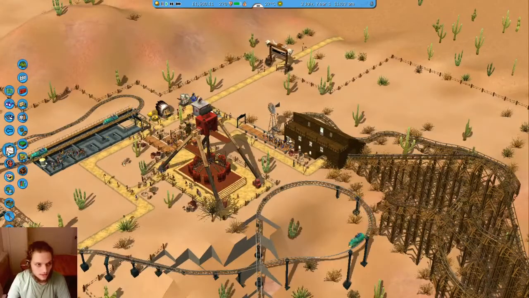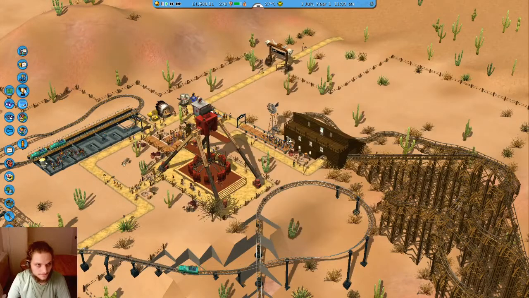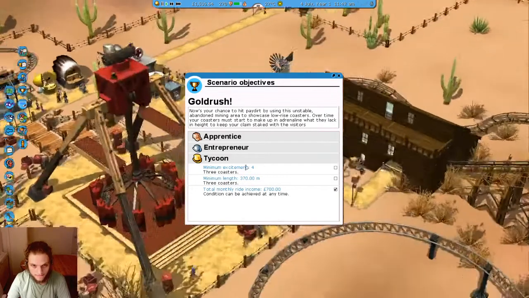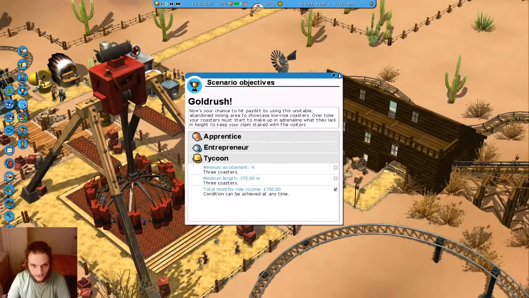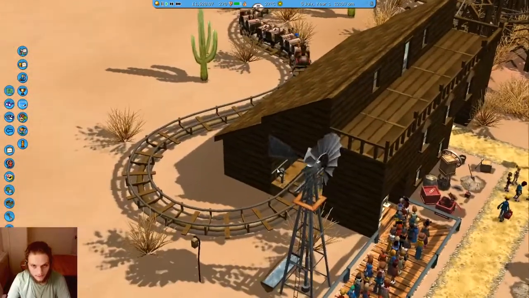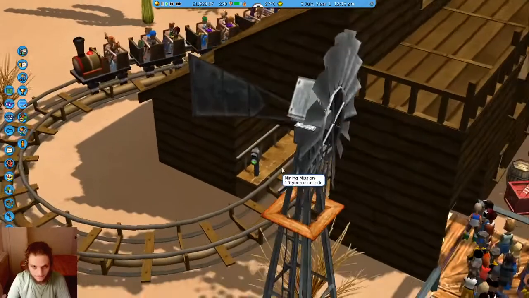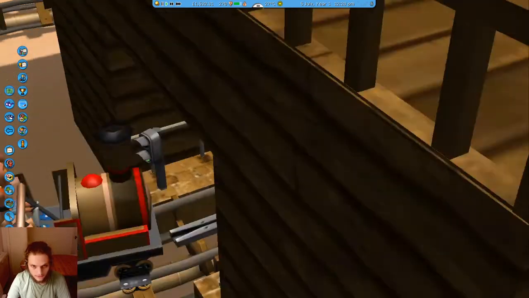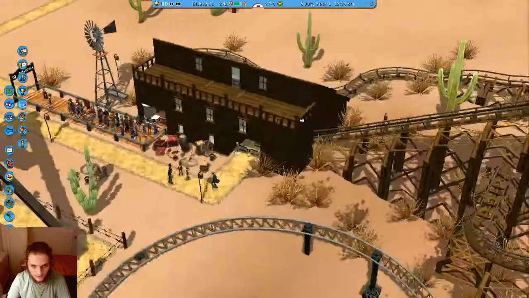Actually, what are the conditions for the next thing? Okay, well, we've got the monthly income is already ticked. A minimum of 3 coasters. Alright, 3 coasters. Minimum length 370 meters. And minimum excitement for 3 coasters. Okay. So, this will just now arrive very quickly. Or soon, I should say. So let's see if the funnel is correct. Yeah, that works better. I think the other side's okay.